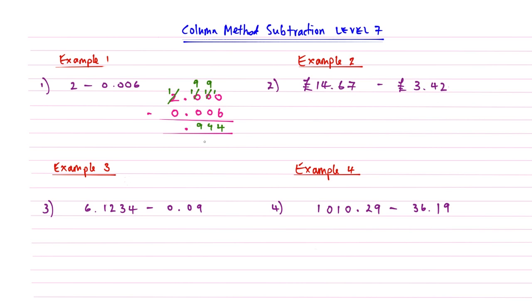Common mistake is you don't pay attention to how neat your columns are, and then the question looks really hard to read. And having marked maybe 26,000 exam papers, it's kind of annoying to mark, and also it'll make it easier for you when you line them up. 1 subtract 0 is 1. So my answer to this one is 1.994. The takeaway from this is that you just need to line up your columns in terms of place value. If you don't have any digits, you need to create them.